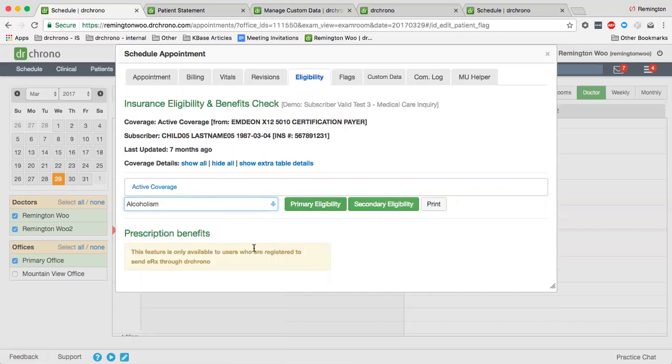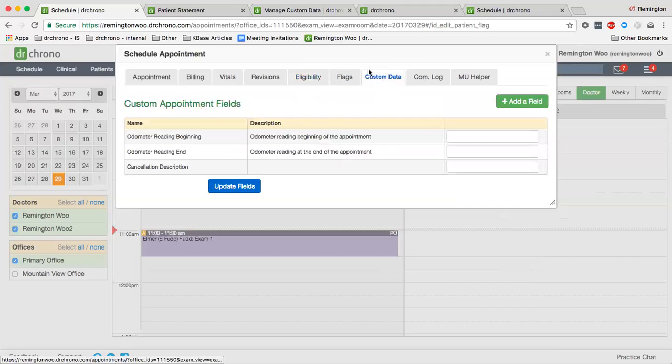So if it's 90% coverage or 10 visits at this cost, it'll tell you that information. Now, one thing I'll say about this, it is not always 100% accurate. What it does is check the insurance ID against the payer's website, and sometimes the payer's websites are not up to date. So if it says there's no coverage or very bad coverage and the patient says no, that's not true, I would still recommend calling the insurance company to check.